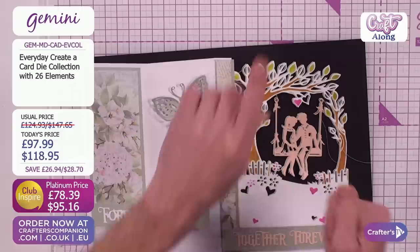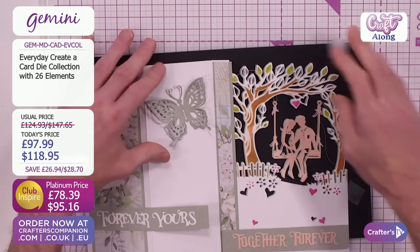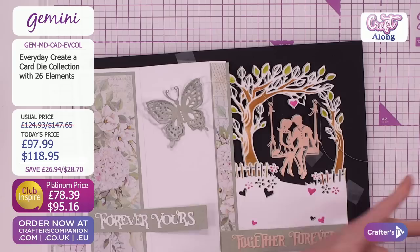Another tip for you as well is if you're trying to tie it and it's maybe moving and you can't get it in the place you want, use your low tack tape. Use your low tack tape to hold everything in, including the man and the lady. So this just means as you're trying to tie it, it's not moving, it's not going to the side, it's nice and secure.